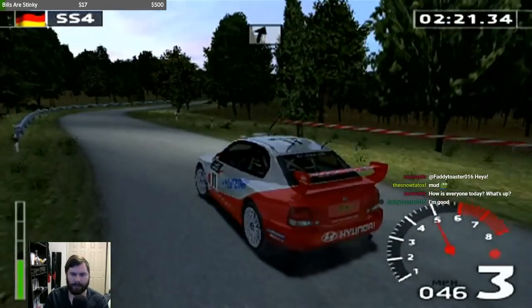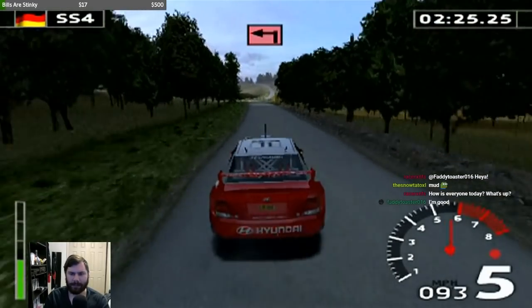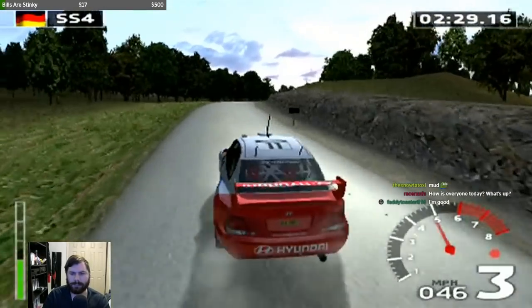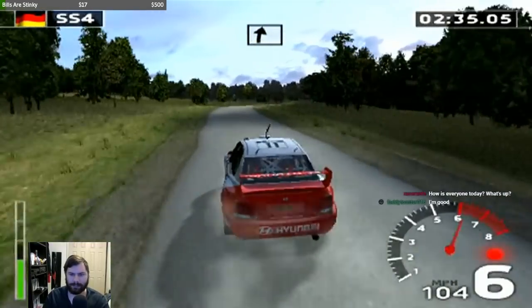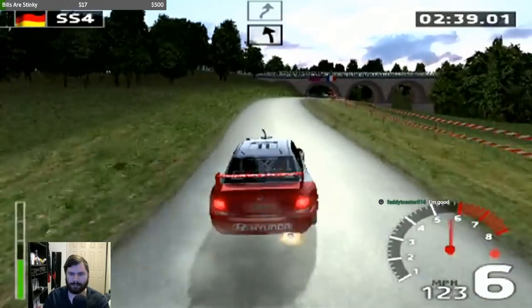This is more like it. This is more what I'm used to. 100, junction left. I'm doing alright, Angel. Just doing some rallying as I wake up. One right. Overcrest into two left. Chicane, Archway.